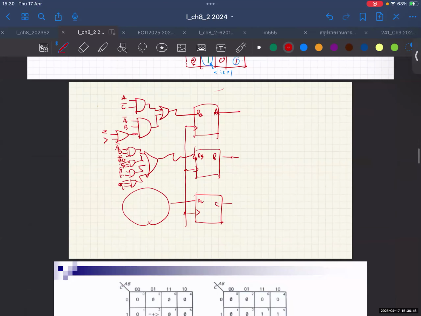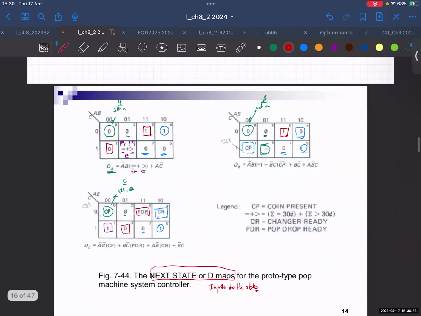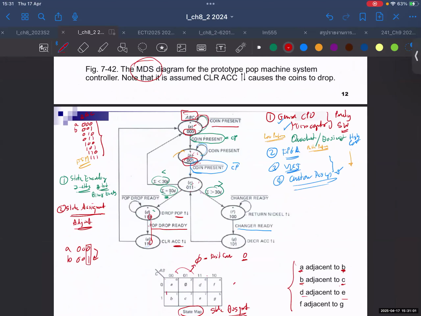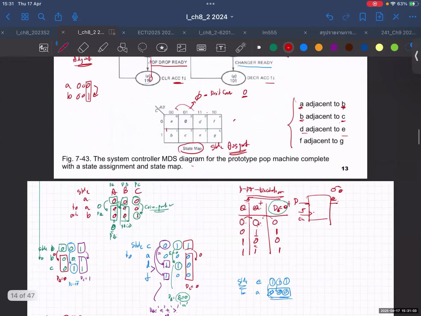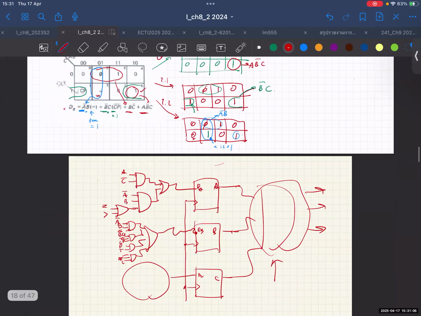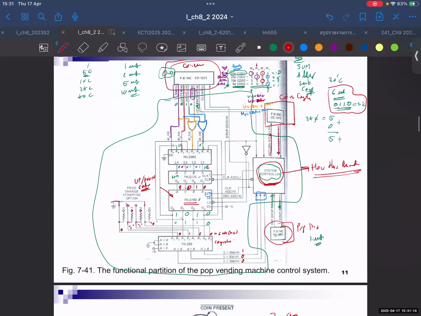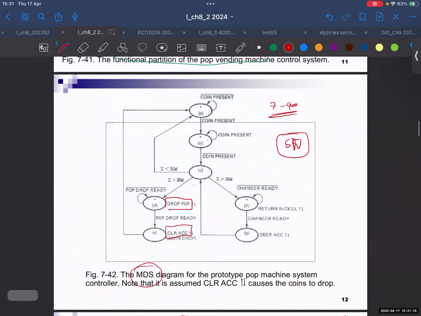Of course, you have to generate a big chunk of ABC that goes in with something and generates the output signal, right? Which you can see are pop, accumulate, nickel, AC. So those will generate pop, nickel, AC. Okay, so these are the signals that came out. And how are you going to compute it? Of course, based on drop. For example, drop this when you are in state D, drop this when you're in state E.